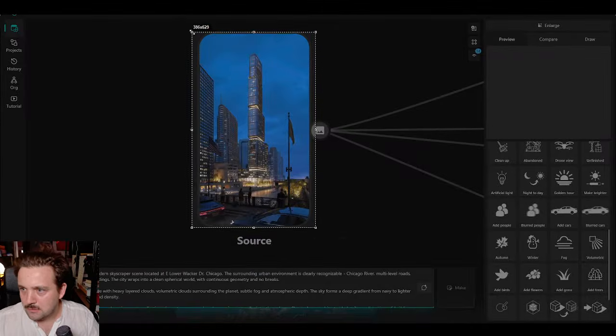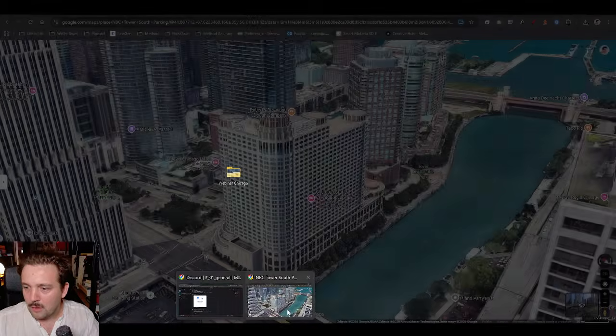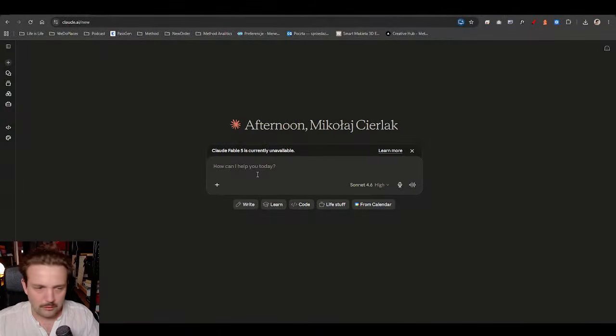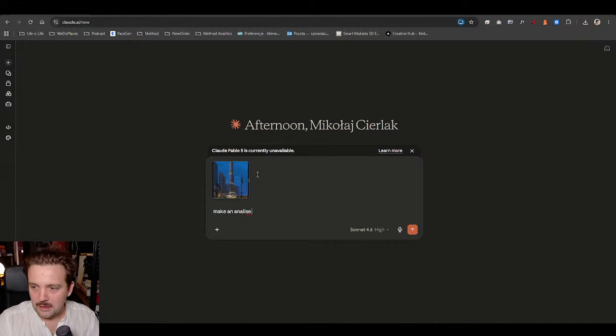to do it fast because I do not have so much time. I go very often to Claude or ChatGPT and make an analysis of this photography based on 6 parameters.